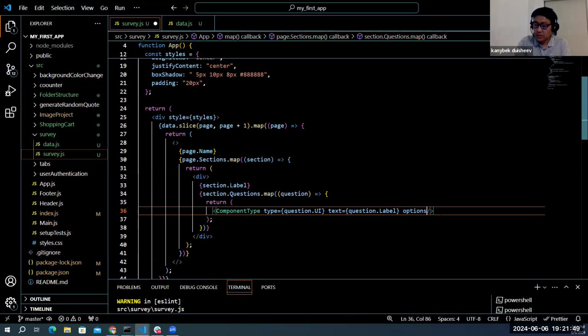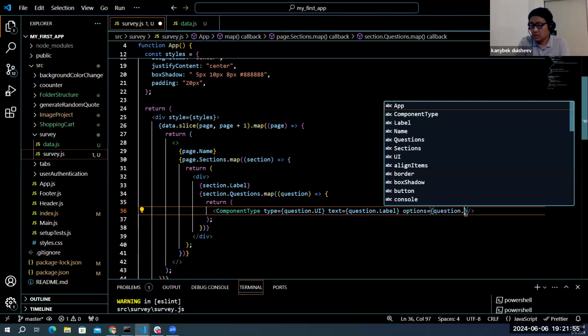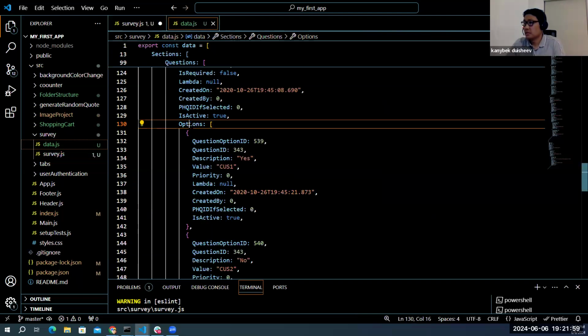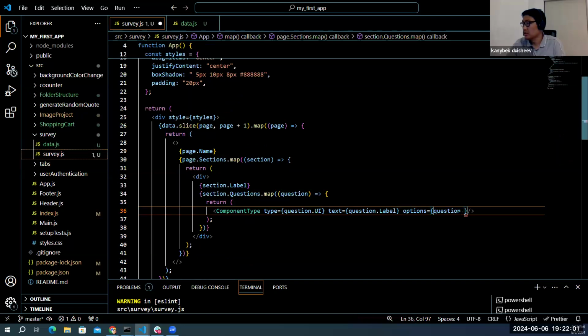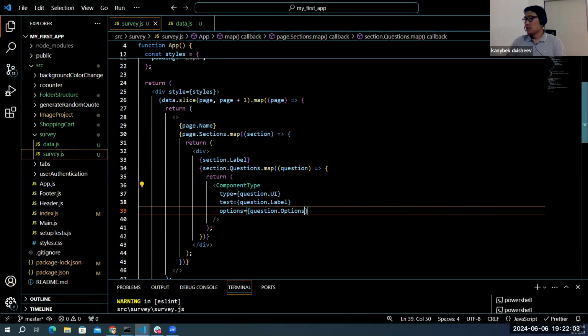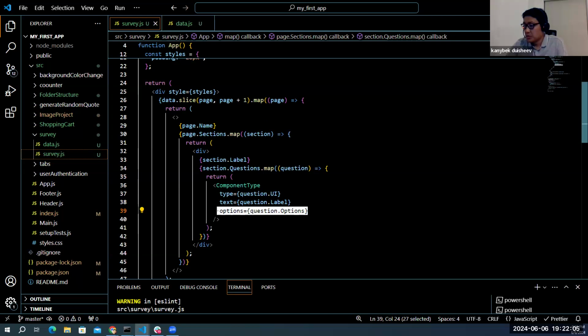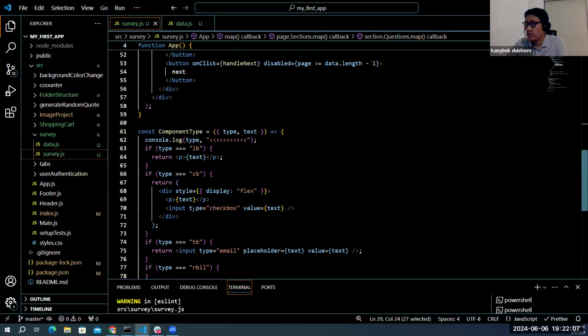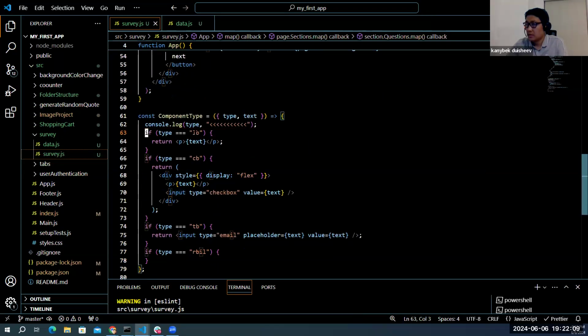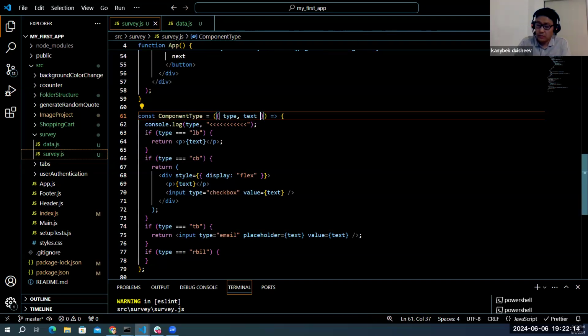So options, and then question dot uppercase options. So we're not gonna use these options in the first 3 cases like LB, CB, TB, but we still have to have it somewhere else.